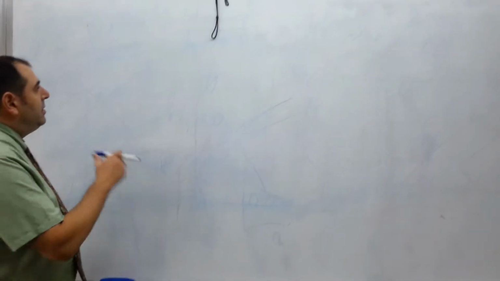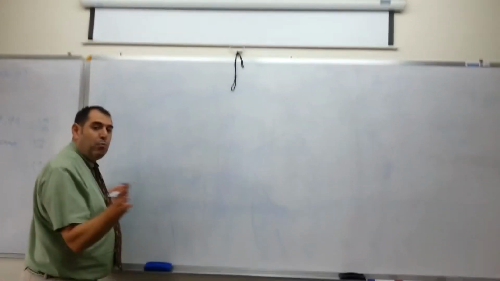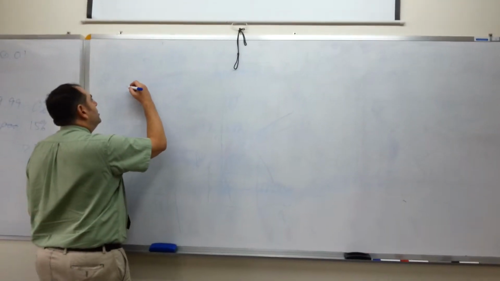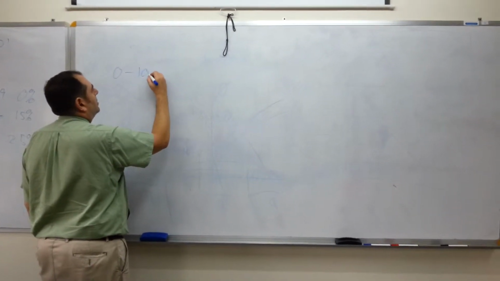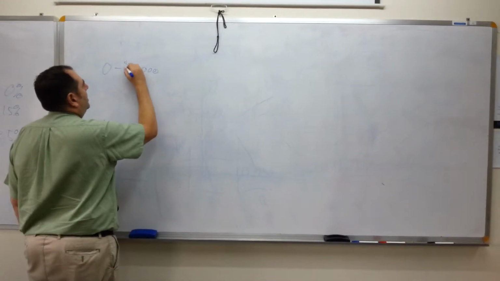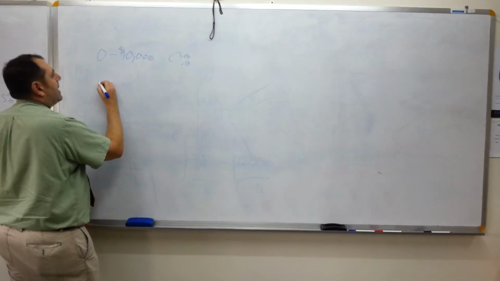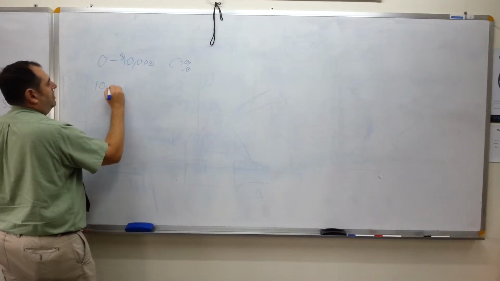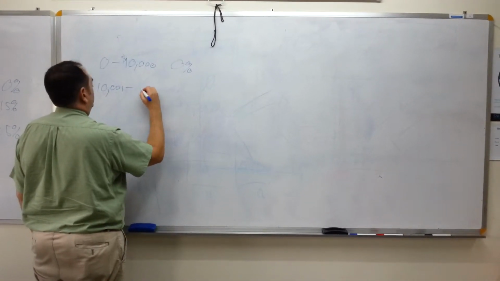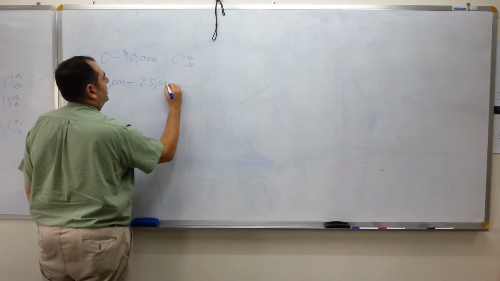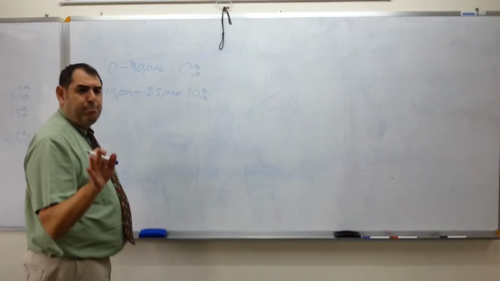Example of this. All right, so first we'll figure out what the tax rates are, okay? So let's say the first $10,000 is free. All right, then we'll say the next $15,000, that gets us to 25, right? And that's taxed at 10%. We'll just try to keep the numbers simple here.